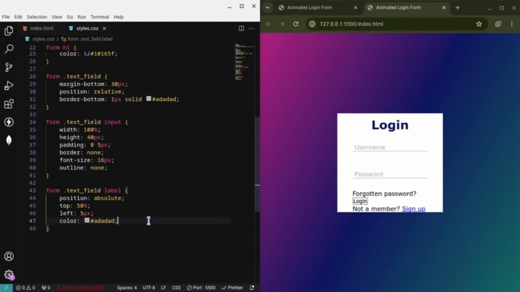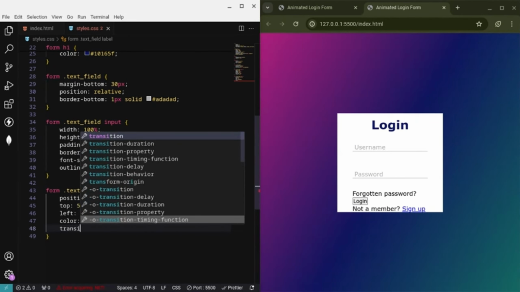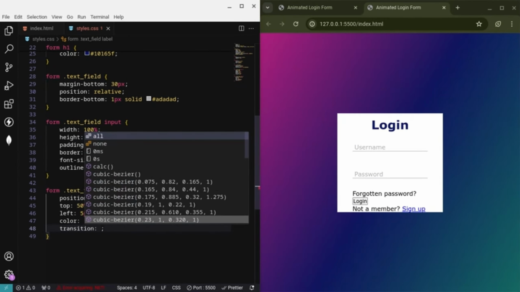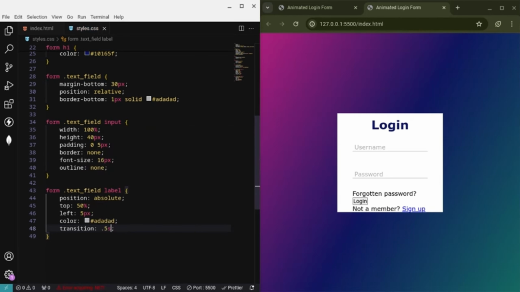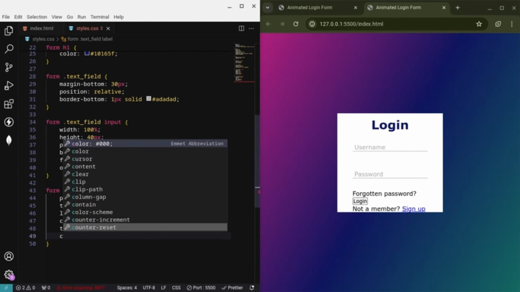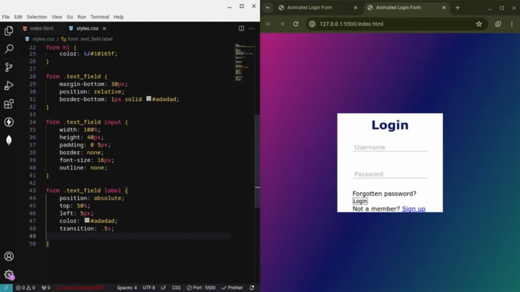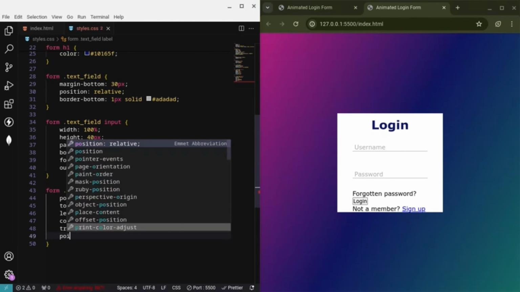Then from there we'll just put a transition on it, so that anytime we are putting in some values into our input field, it will just transition to the top. It will move up slightly. All right, and just before we go, let's give it a pointer events of none.